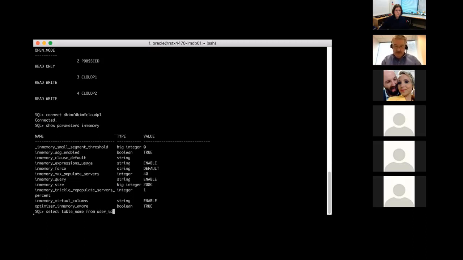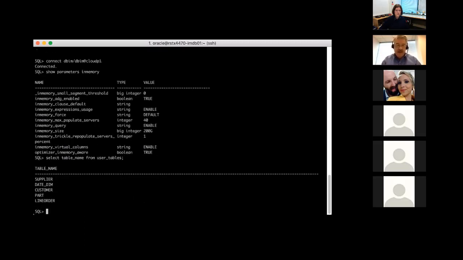So I have our traditional star schema benchmark set up in this DBIM user ID. And so what we'll do is we'll populate the line order table. It's not very big, but populating a table, we can support tables, partitions, subpartitions, or materialized views. It's as simple as an alter table command. So alter table line order inmemory.